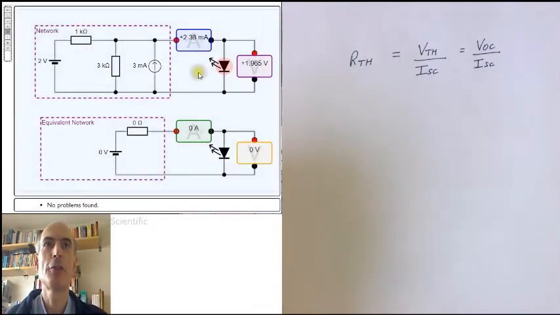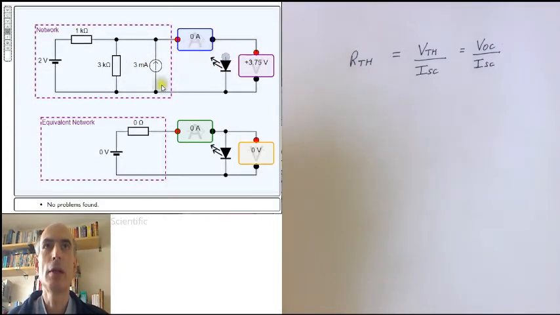Let's go back to the example we were looking at earlier, but this time imagine that I don't know what the voltage and the resistance should be set to in the equivalent network. I can determine the open circuit voltage by just connecting nothing to the network of interest and just measuring the voltage across its two terminals.